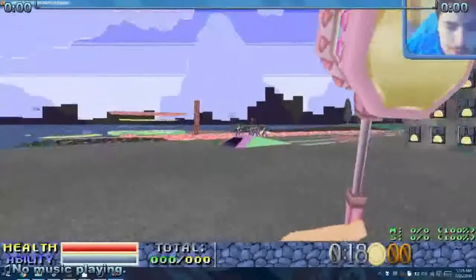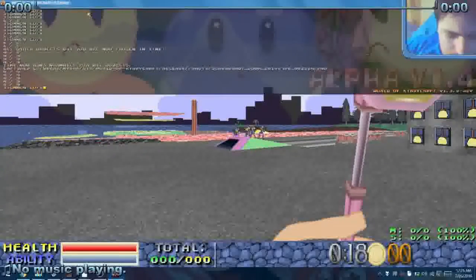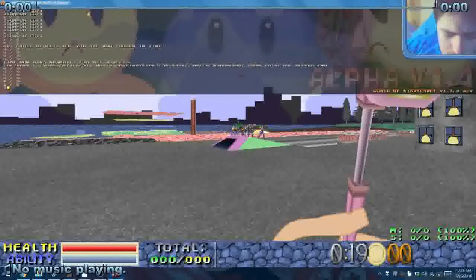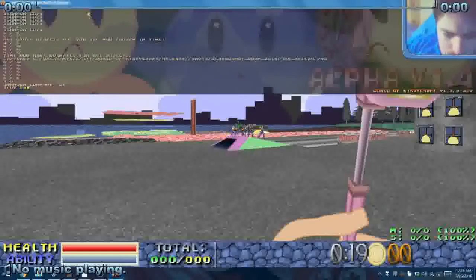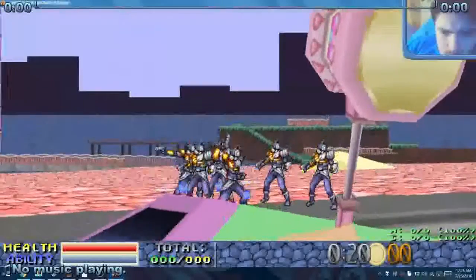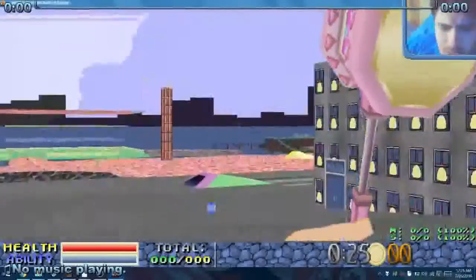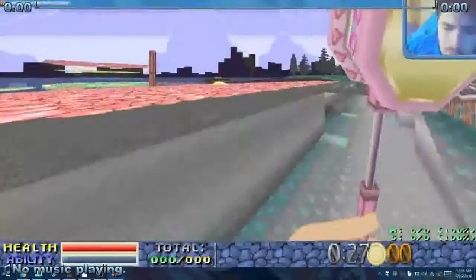Let's make them all jump up into the air and sink. That looks cool. No, I want to see them jump up into the air. Jump in the air, cops! Yeah! Jump in the air! That's like the thing that everyone seems to do.